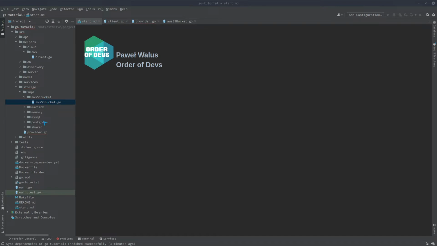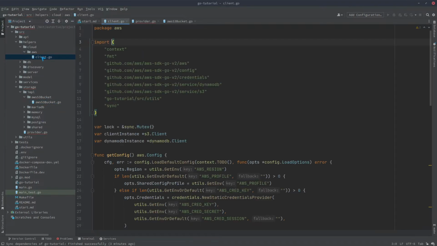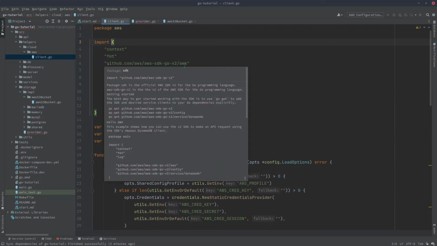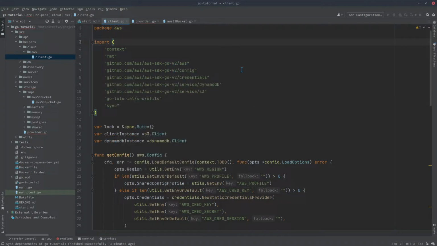So let's start with the client, something that we will need to use for S3 and DynamoDB connections. As mentioned, we use AWS SDK Go version 2 for it.